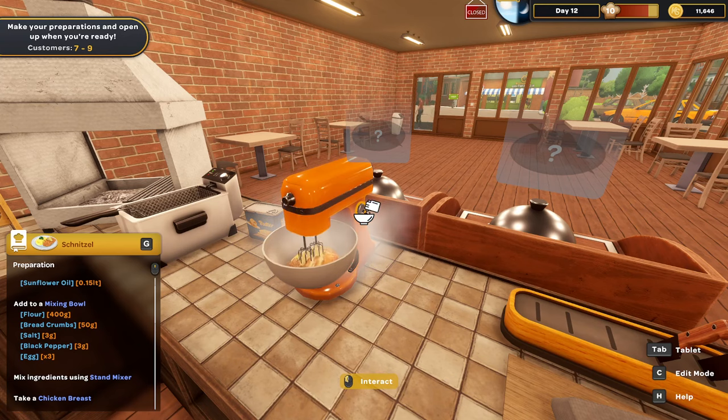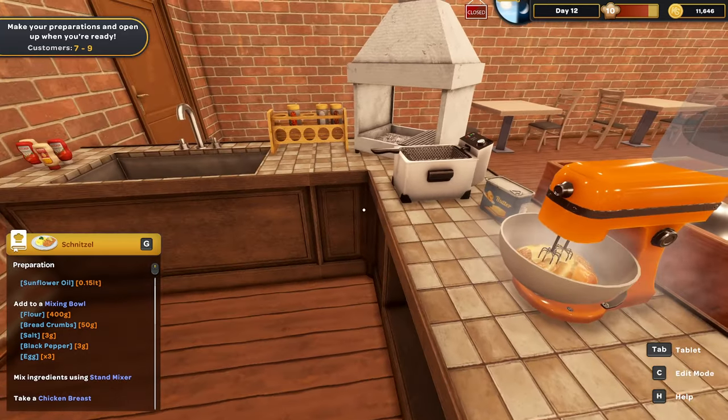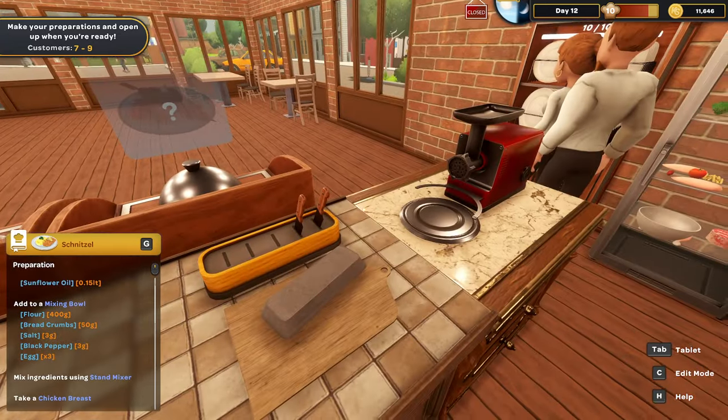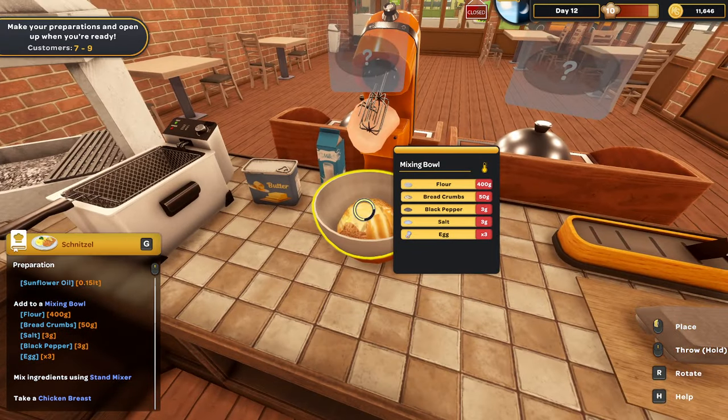There we go. That all gets mixed. Look at that go. Going to take a chicken breast. And how long does that go? Is that done now? I'm guessing that's done. We're going to take a chicken breast. We're going to put it in there just like that.